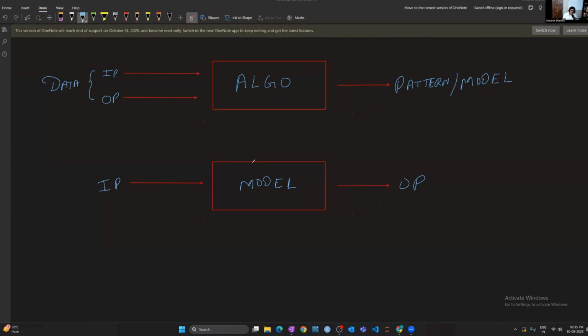This pattern can be in many forms depending upon the algorithm or the approach you are using. It can be a mathematical function, it can be a hyperplane, it can be in the form of a neural network, a decision boundary, or a tree of conditions, a decision tree as well. There are many ways that you can represent a pattern in your data. Let's look at a few examples, because if you have an understanding of what we mean by a pattern, that will help you understand everything that is next to come.